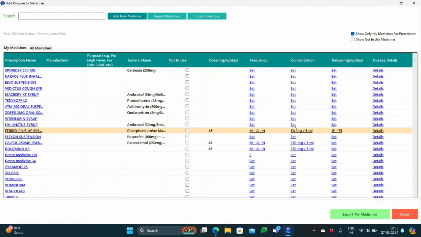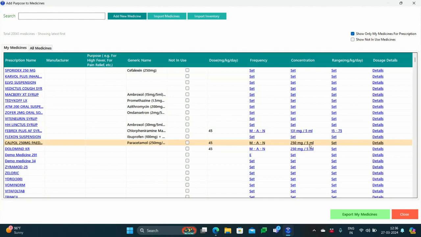This is the concentration of the medicine. We have done the same thing for this Calpol. This feature is specifically designed for pediatric syrups.